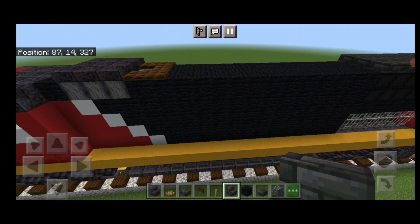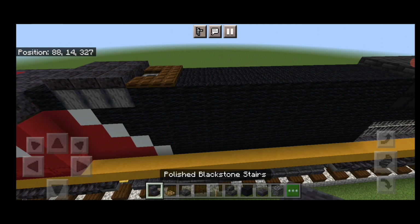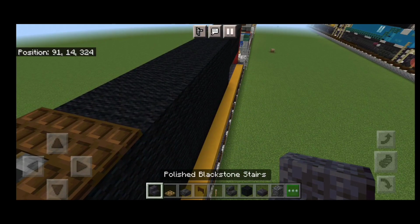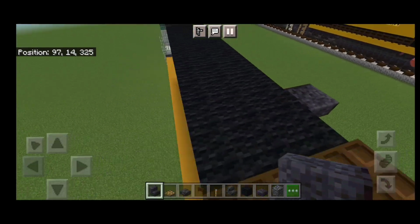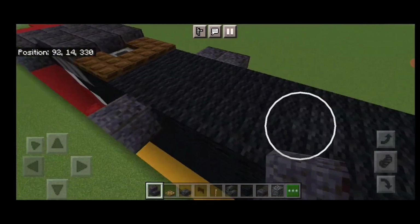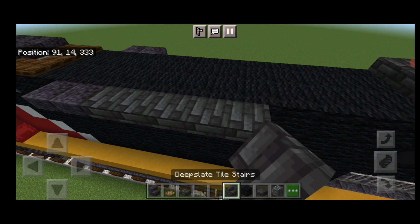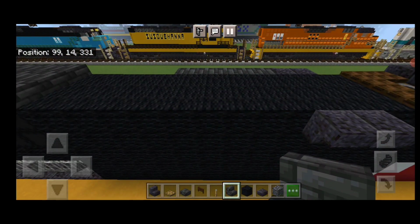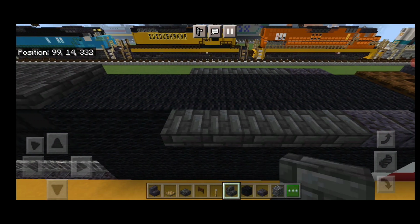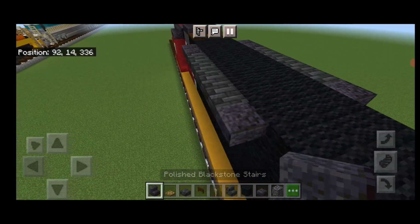Then we're going to come on the side of the top here, 1 block back from where these trap doors are, and put an upside down forward facing polished black stone stair on either side. Then an outward facing stair on either side. Then 5 outward facing deep slate tile stairs. And same thing on this side, 5 outward facing deep slate tile stairs. Then a backward facing polished black stone stair on either side.